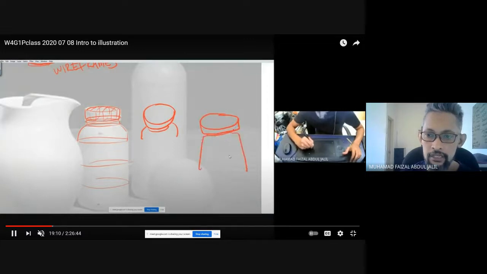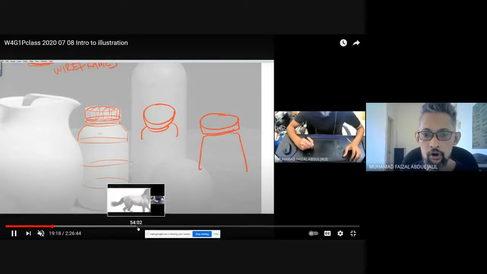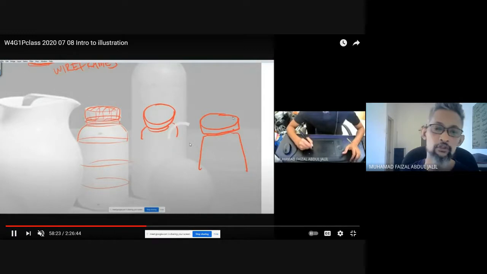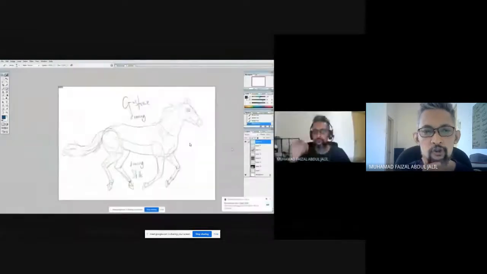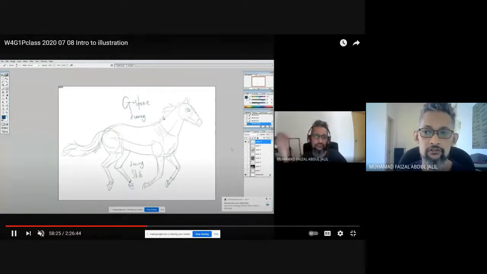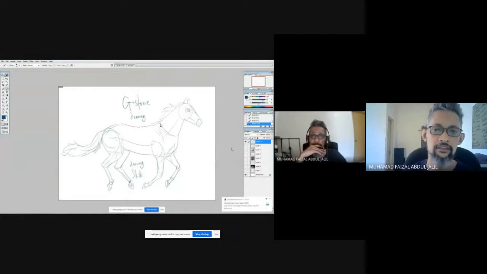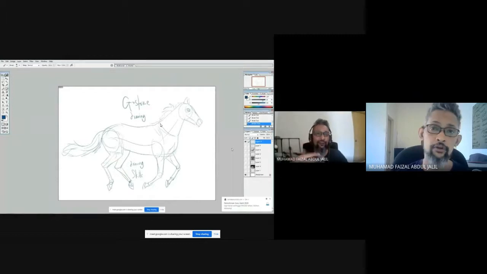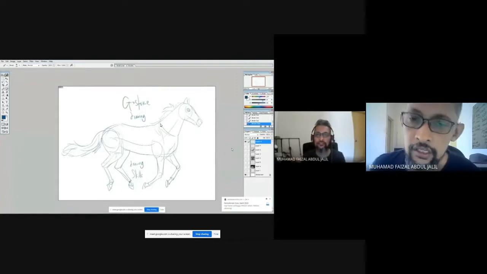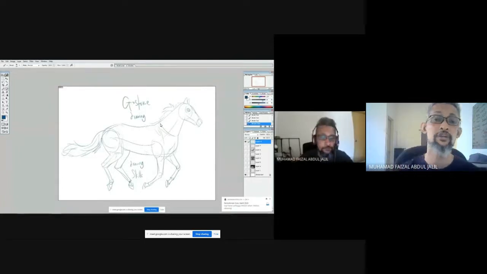What are the mistakes we make when we start to draw and develop understanding? This is one of the basic structures that we need to learn when we draw, even though we have the reference right here. The way we sketch from the reference uses a lot of sketch lines like this one. Can you see here? That's the most important thing you have to understand if you want to learn to draw and illustrate in the right way, not to copy drawings like drawing cartoons or anime first. You need to understand the foundations first.